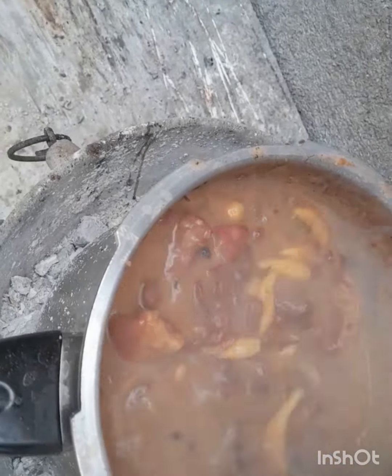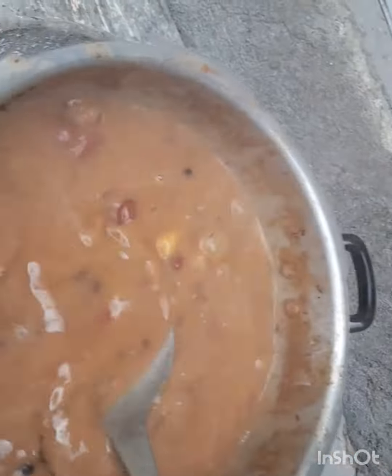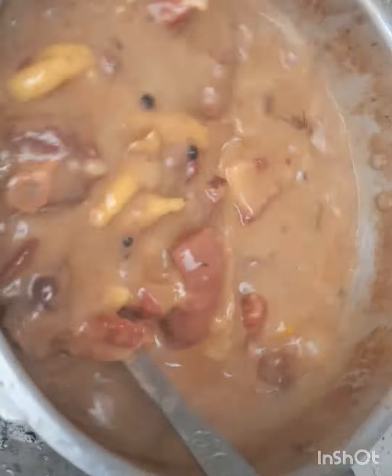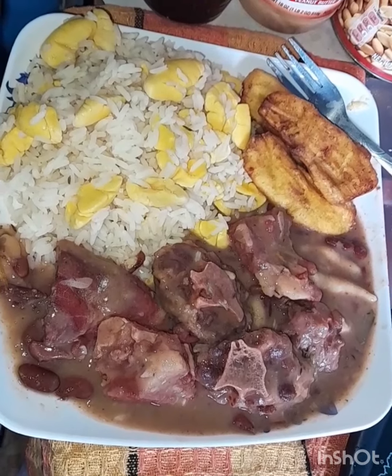Full recipe ready, you know? Stew peas ready. Well, reach up and take up oxtail stew peas. See? Yeah, yes, my people, see this oxtail and pigtail stew peas ready there.